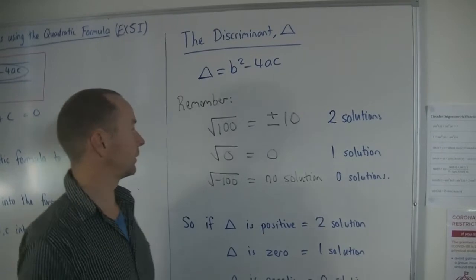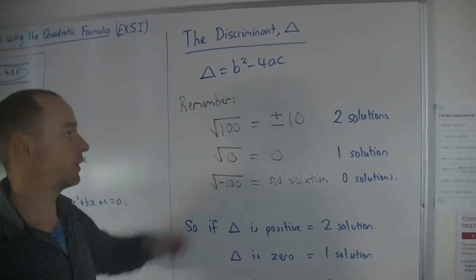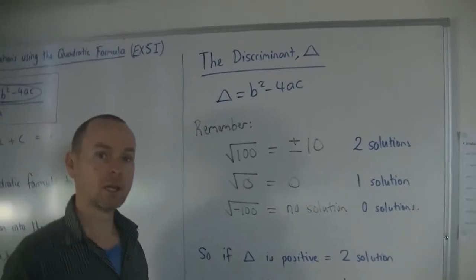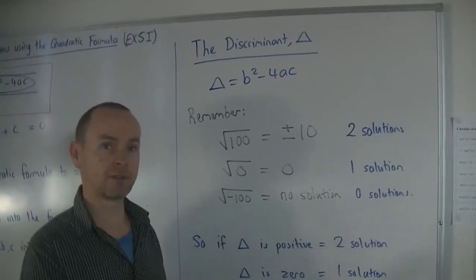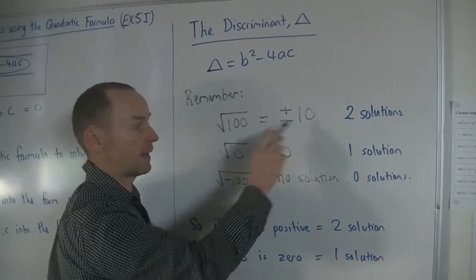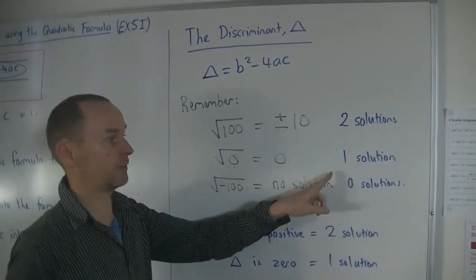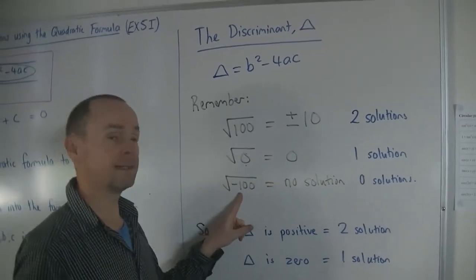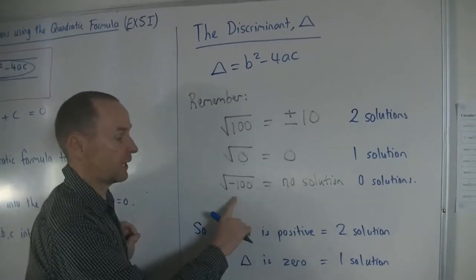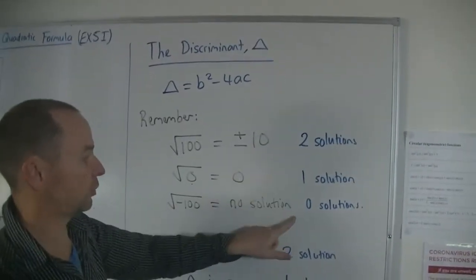Now the reason why that's important, let's just start off here. The square root of 100, hopefully if you remember, is not just 10, it's positive 10 and also negative 10. Because negative 10 squared is positive 100, positive 10 squared is positive 100. So root 100 is plus or minus 10, so there are 2 solutions for that. Square root of 0 is just 0. So that's the only possibility, so there's one solution. And square root of negative 100, no, the answer is not negative 10, there are no solutions for that. So you cannot get the square root of a negative number. So there are 2 solutions, 1 solution and no solutions.